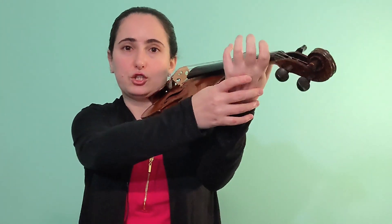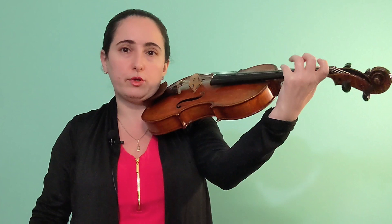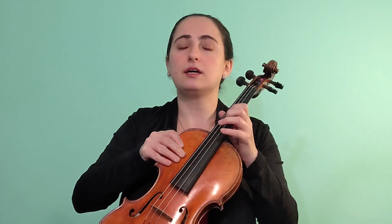With regards to proper technique, check that your left hand fingers are lifting and dropping from the base knuckles — that's really important — and that they are aligned over the string with a consistent shape based on the whole steps and half steps needed for whatever scale you're doing. I also very strongly recommend doing trill exercises from Simon Fisher's book Warming Up. It's a very small book but very effective, because practicing trill studies will train the fingers to play scales and passages from repertoire quicker and activate the correct muscles for good muscle memory.